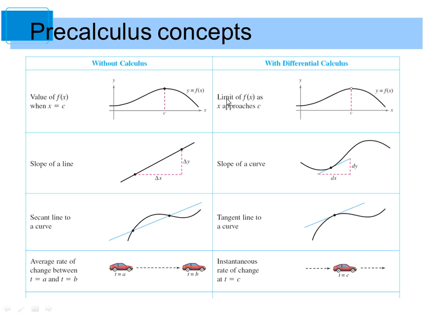I am going to talk a little bit more about this next time, but just to give you a little preview, the idea of a limit as x approaches c. If I had an x value on the x-axis that's moving closer and closer to this value of c, I need another pen, don't I? If my x value is here, then the f of x value is here, right? Just right above it.